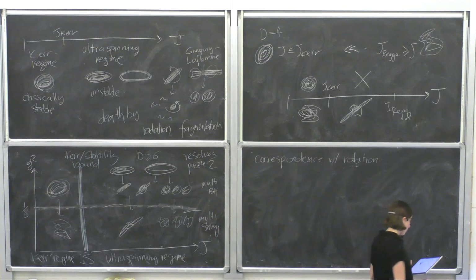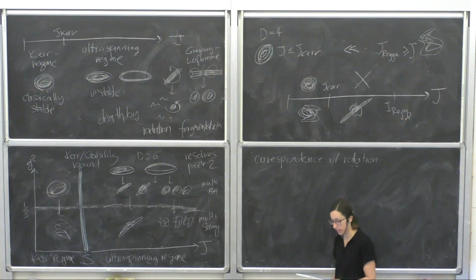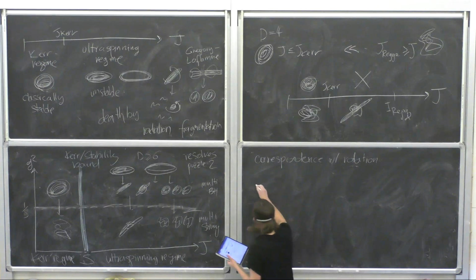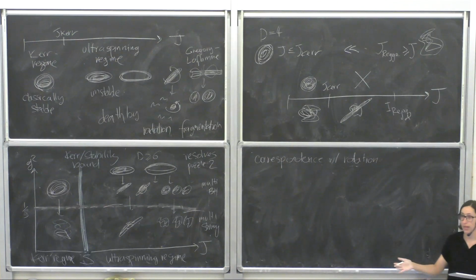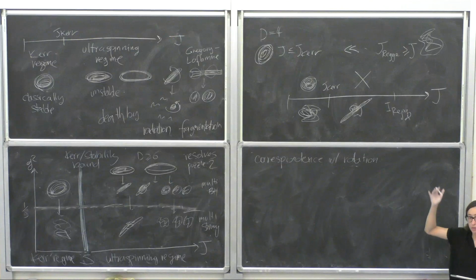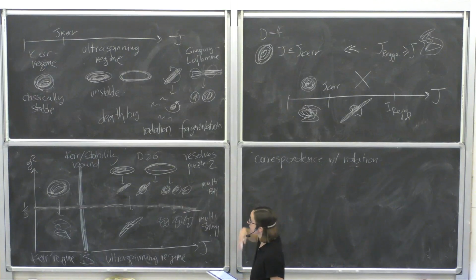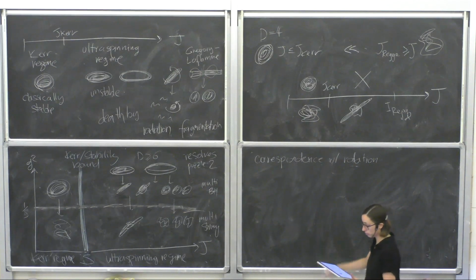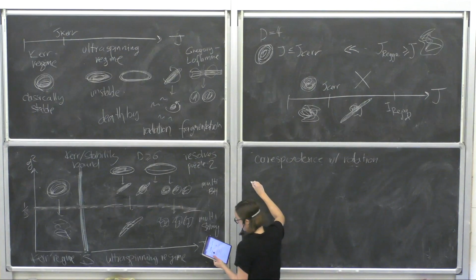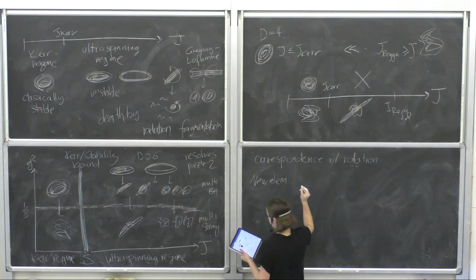Okay, so now we have laid out the broad brush picture for how the correspondence between black holes and string works with rotation. Before I said that the black hole string correspondence works for generic black holes in arbitrary dimensions, but in the first part of the lecture we just talked about static strings. Rotation adds a lot of rich features. So now we can say we have a correspondence picture for generic black holes including rotation. There are new elements that we had to consider compared to the static correspondence from the 90s.